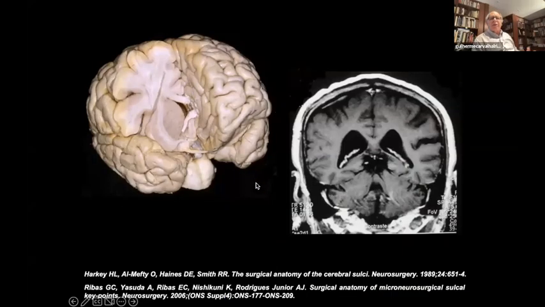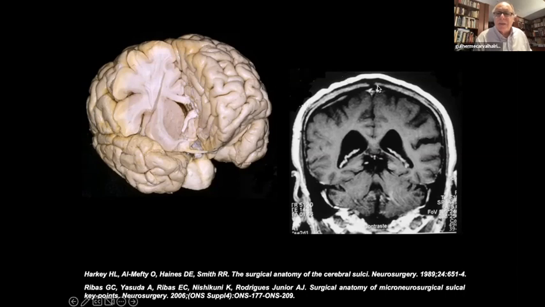Now, given this unfolding process that I talked about, which happens throughout evolution, phylogeny, and also through our embryological and fetal development, it's very interesting that the main sulci of the superolateral surface of the brain and of the basal surface of the brain are always pointing to the nearest ventricular cavity. This is important for our practice, because if you're going along a main sulcus, you are naturally going towards the nearest ventricular cavity. So this is a very good orientation for yourself as a surgeon.